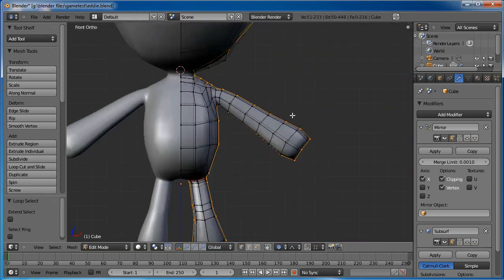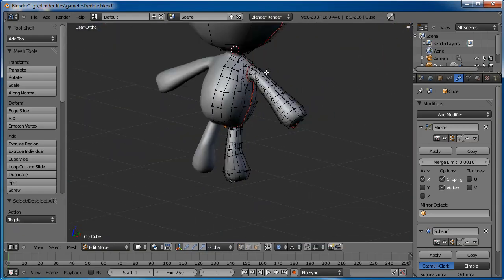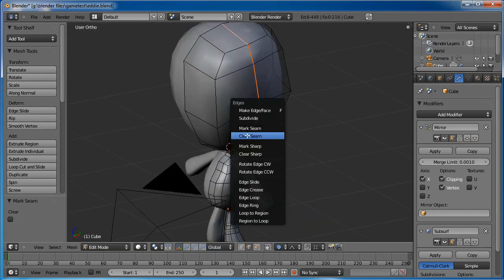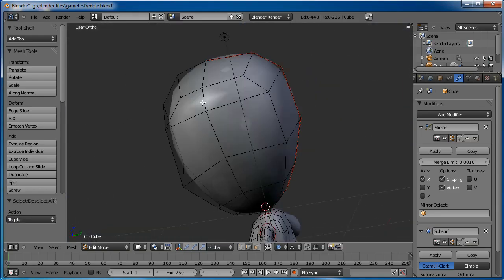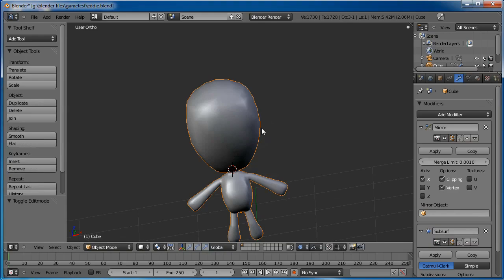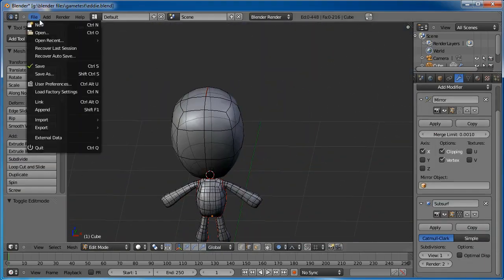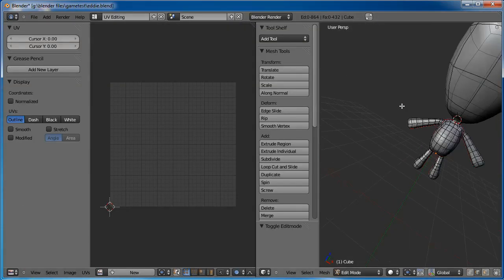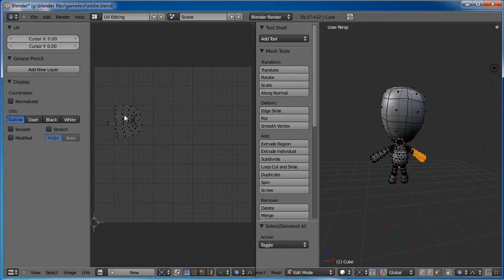Now I'm adding seams to it so I can unwrap the UVs and give him a nice texture. I don't go real in depth with the texture settings, but you should already know that from the Alien series that I did. If you haven't seen that, I recommend that you watch it, because I do a lot of my techniques. I don't rush through them like I'm doing now. I go in depth and show exactly what I'm doing. So if you're unfamiliar with what's going on here, you should go watch those.